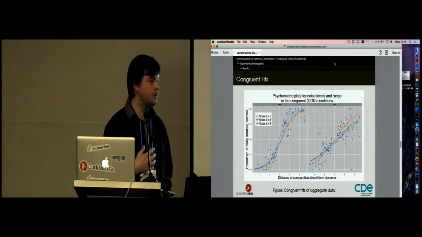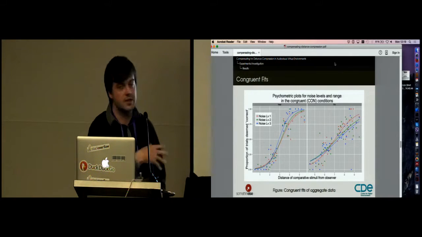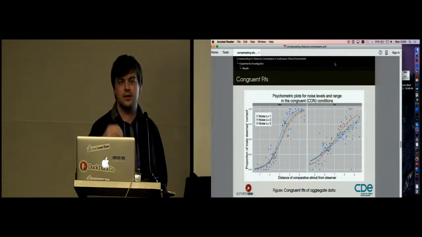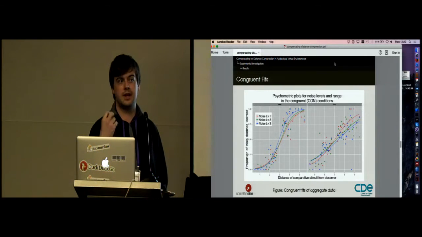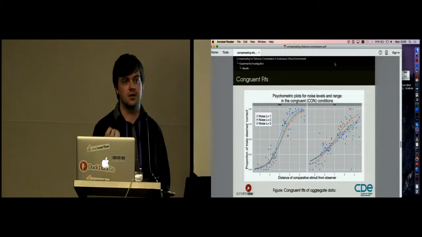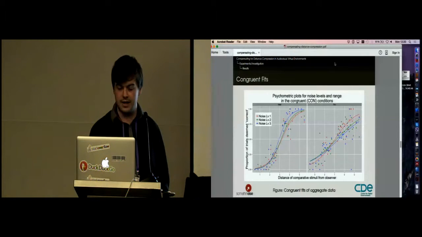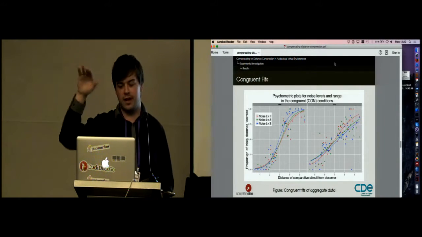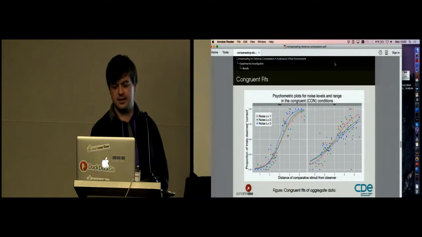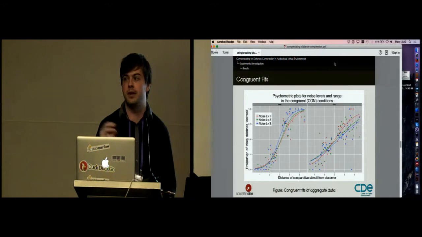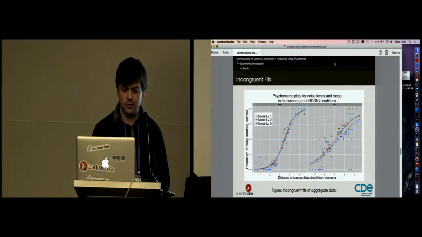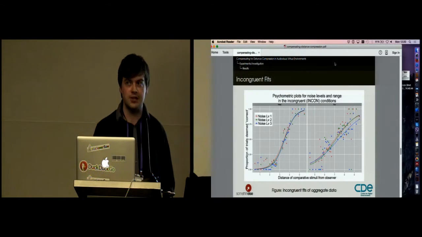What we get here is a graph of a subset of that data with respect to the audiovisual noise conditions. This is noise level 1. There was a minimal level of Gaussian noise added to what people saw inside the headset, and as we degraded that further, the curves seem to flatten out. But what I want to point out is that this is the congruent condition, what we would normally do if we weren't manipulating the environment at all. As we shift over to the incongruent conditions, we can see that the curves change slightly.